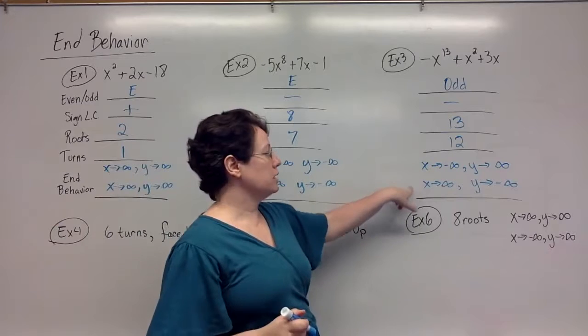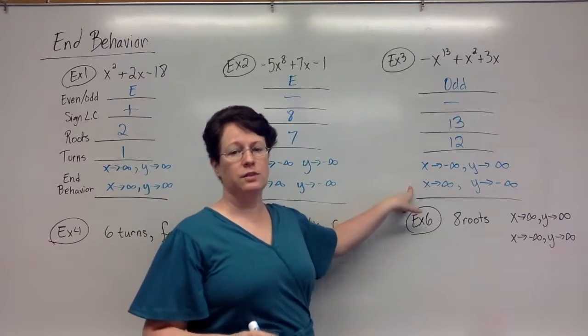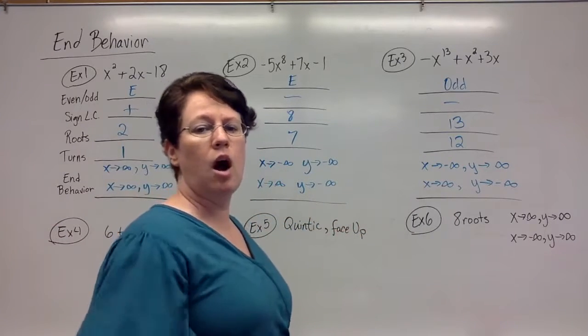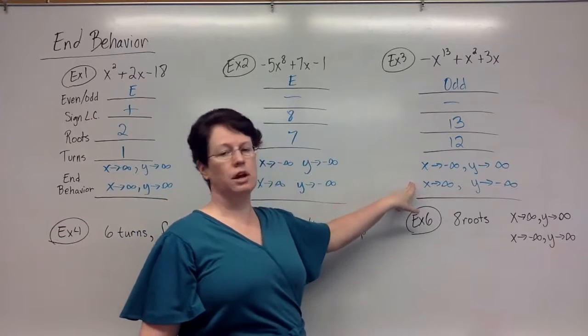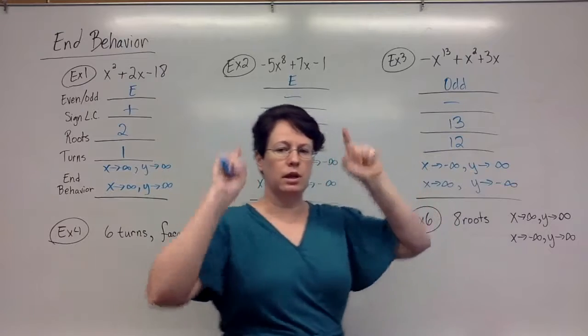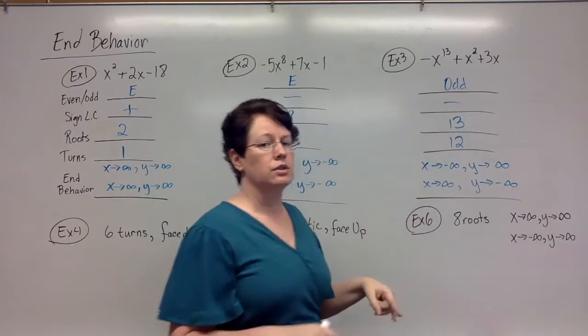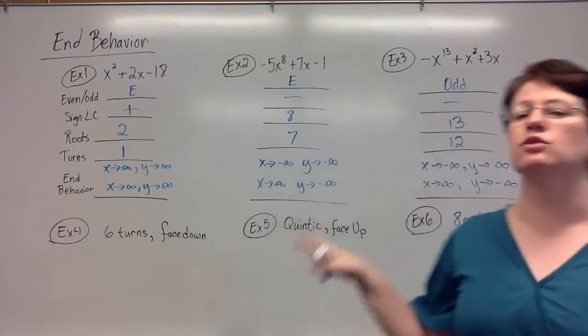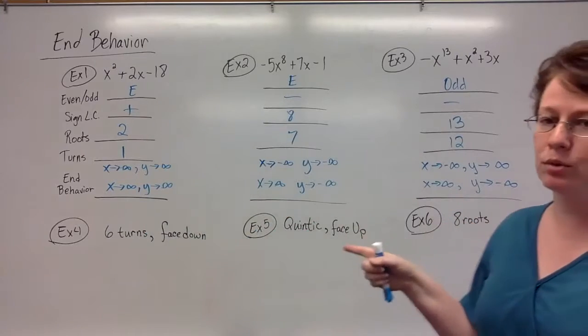Please notice that your x negative infinity, x positive infinity, that part doesn't change, right? We always look at the left side of the graph, then the right side of the graph. What's changing is the y's. Am I going up or am I going down? Every single time. Okay, now we're going to take a description and we're going to work backwards.